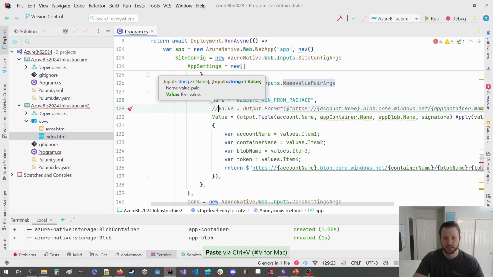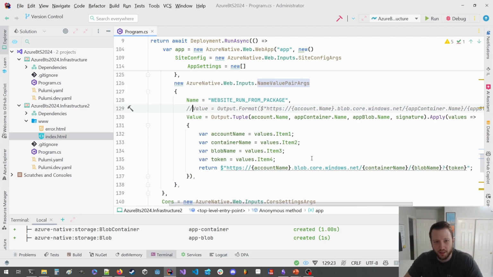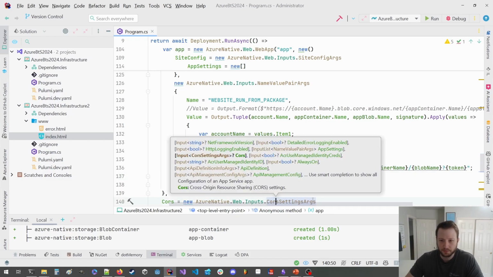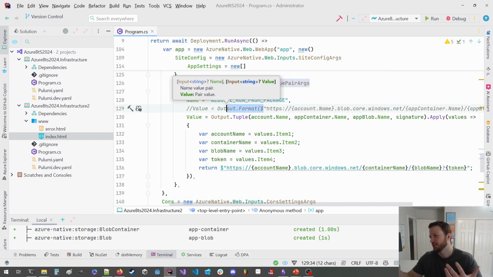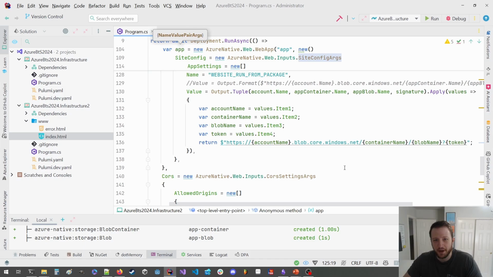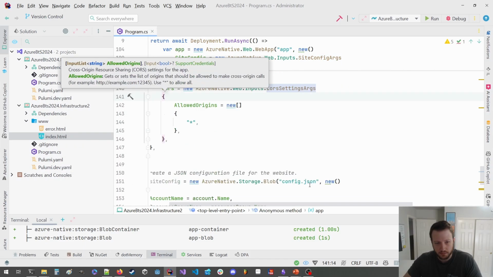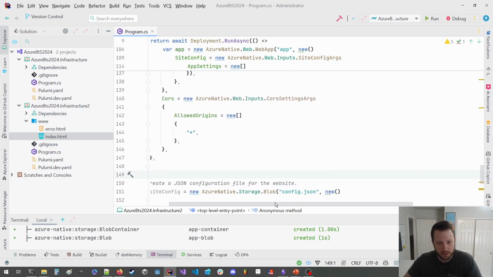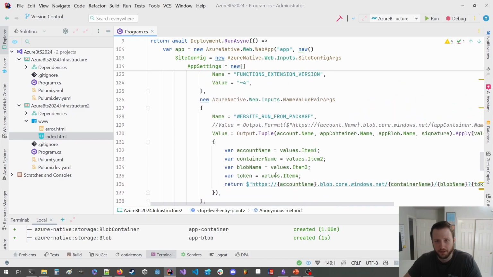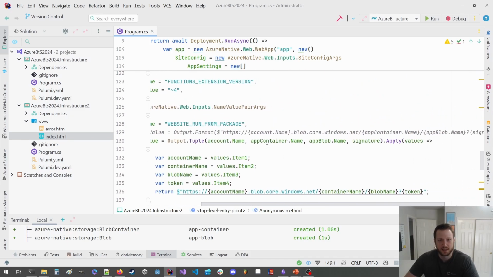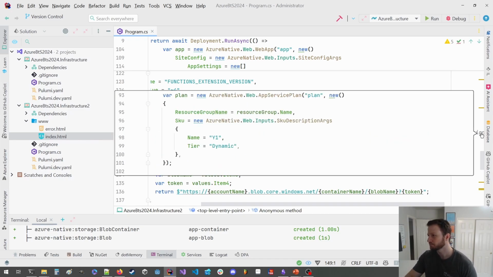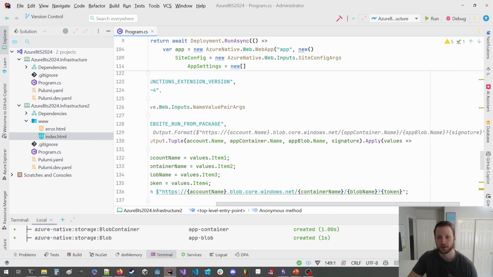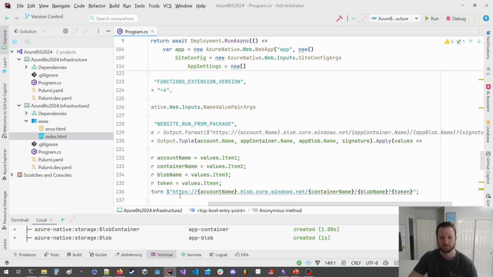So I'll comment it out so I'll stop getting complaints. But these two things will result in the same value. So I think output.format is always cleaner. I don't know why you wouldn't use it. But output.format says, I will create this interpolated string for you only when I have all these values back from Azure created resources. So it knows it's dependent on all these values, right? Okay.